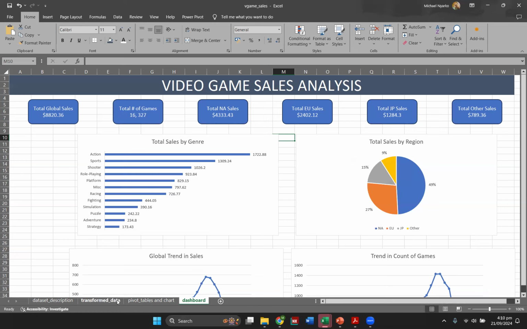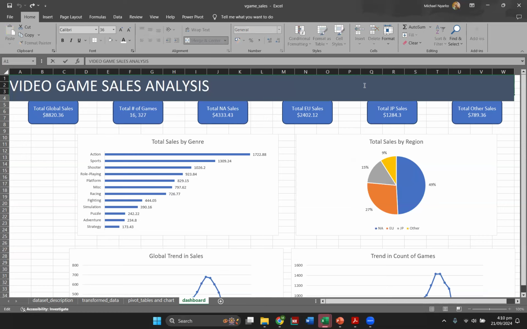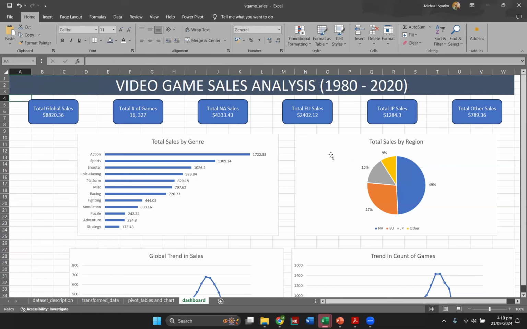What that means is that you have these graphs here. Let's say you want total sales generated from maybe action movies, but not. So first of all, let me rename this. The data set contains data from 1980 to 2020. Let's say you want just the year 2000. This is giving you everything.